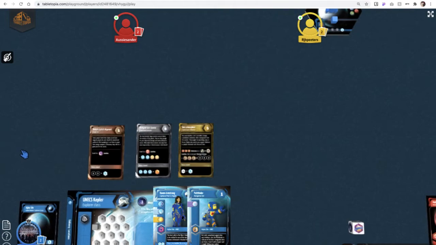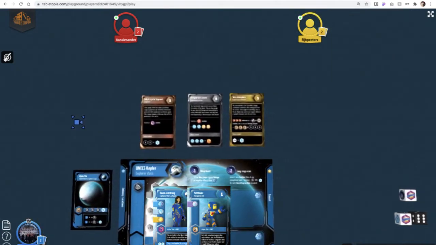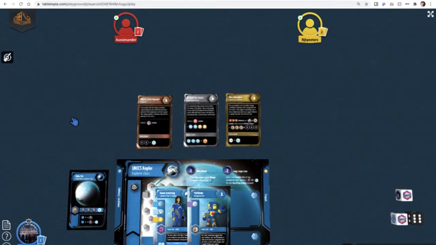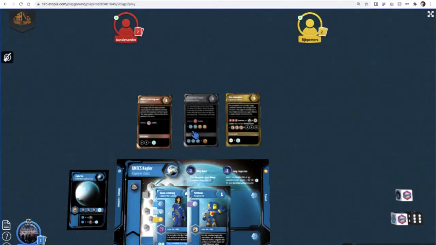So I will go over my missions first, and then I'll give it to my friends here who have missions as well. I have three missions, a bronze one, a silver one, and a gold one. A bronze one obviously gives you fewer points, and a gold one will give you more points. My first simple mission is to travel to a specific location with this icon, which is an arcane location. So it has this diamond shape. This is very simple, I just have to go there.